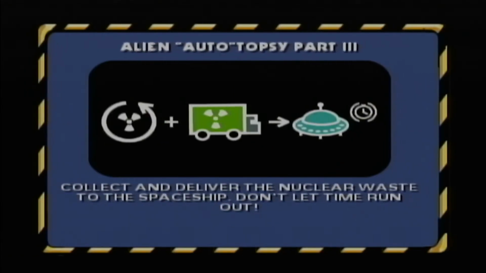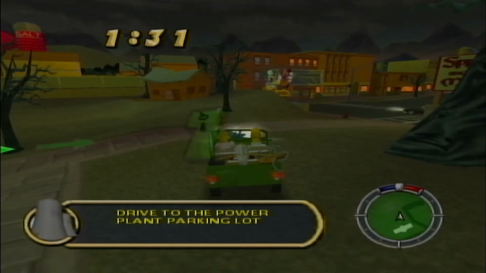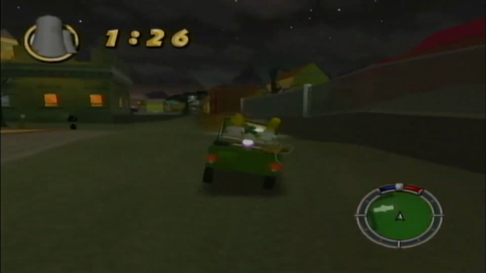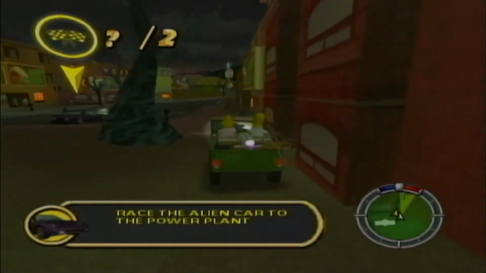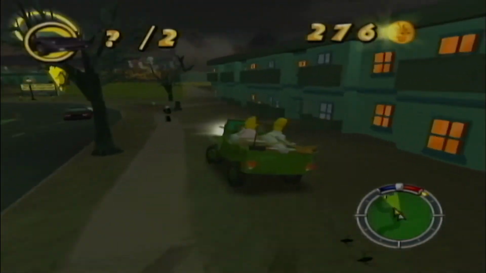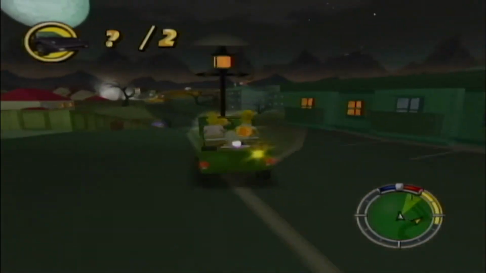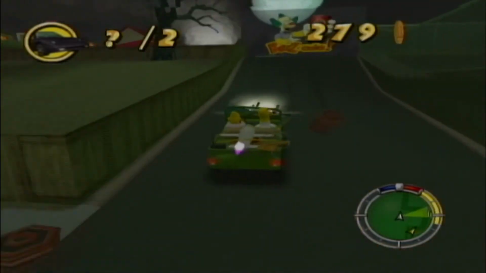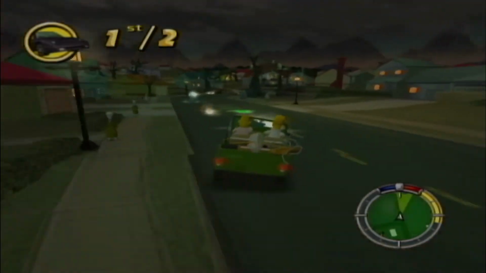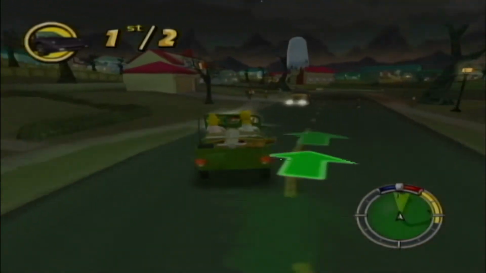Okay, Alien Odyssey Part 3. Is this the final one? Actually, let's just turn around. Whoa. That was close. I think this is the final mission. Oh, now we gotta get away from them from here. Oh, we know we gotta race them. Oh, he done already messed up. Homer. Okay, okay, okay, okay. Oh, shit.